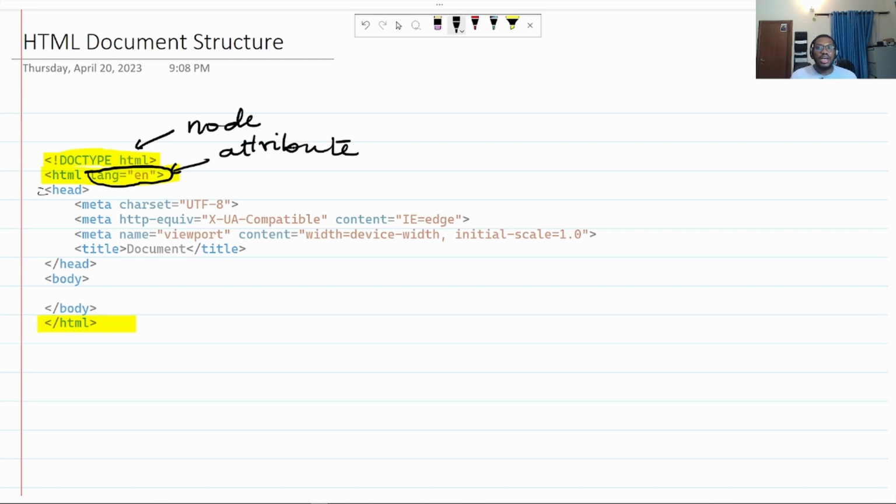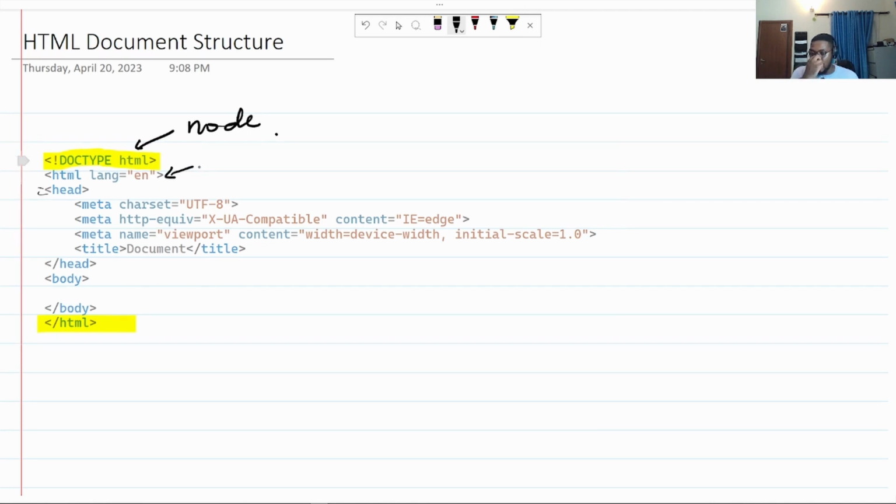And attributes are actually what make HTML really powerful, because you can access attributes, you can do stuff with attributes, you can access attributes from other files, you can modify an HTML page with attributes, you can do a lot of things with attributes basically. So this attribute here is the language attribute. This language attribute here is basically set to en.